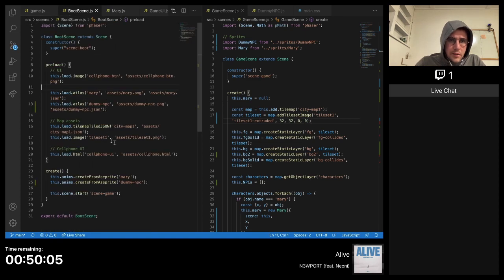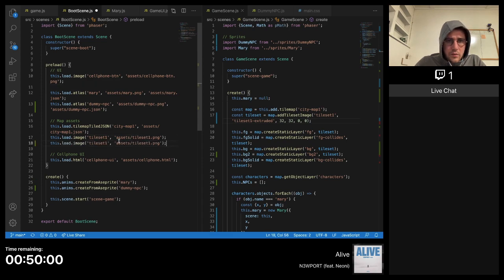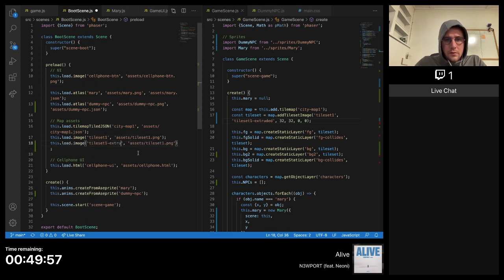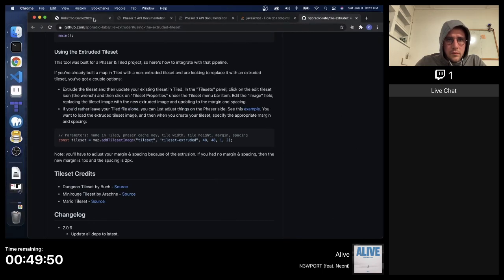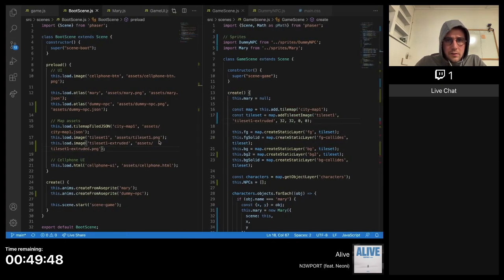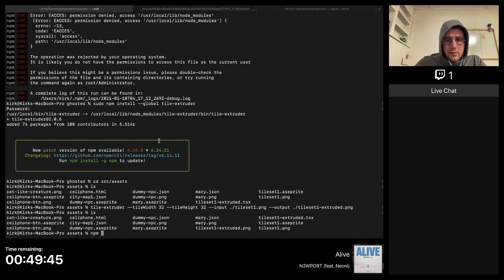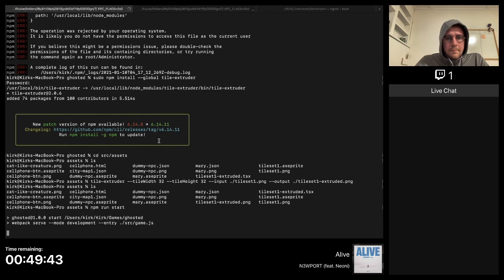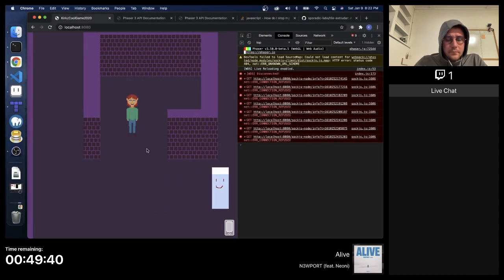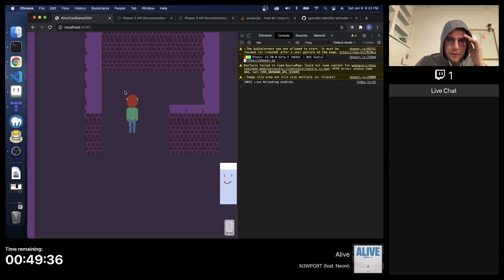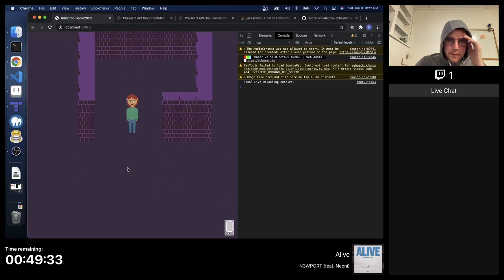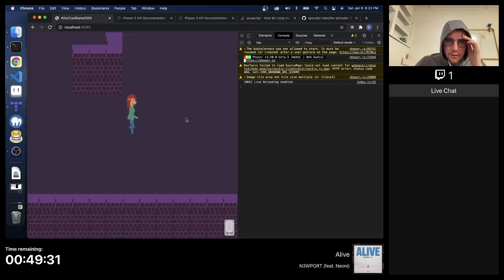And in our boot scene, we need to import the extruded one. Let's see what happens. Oh, right. Yeah, that didn't work. I mean, it's not bleeding, so that's good, but it's definitely not how it should be.